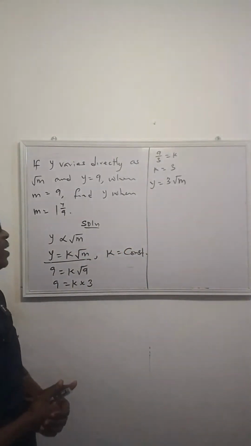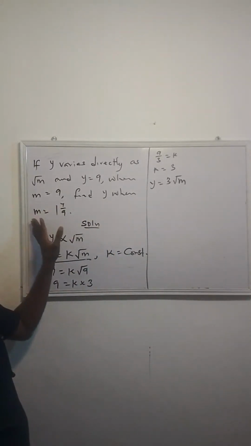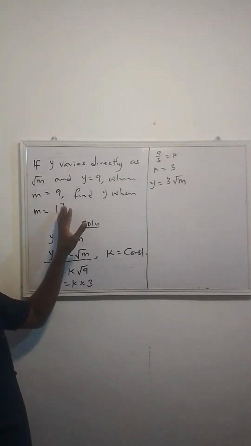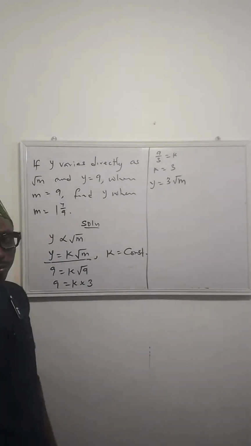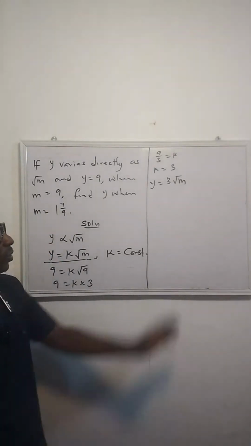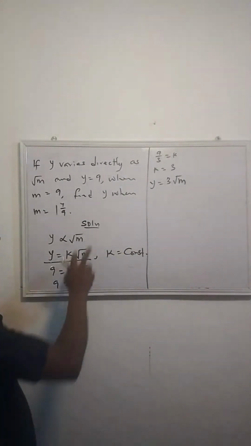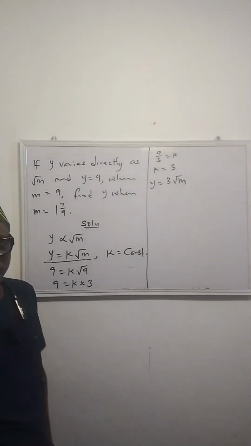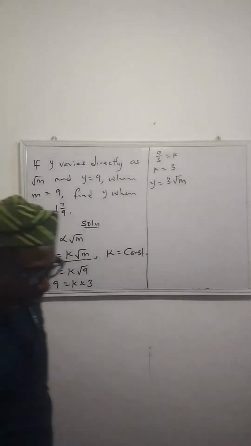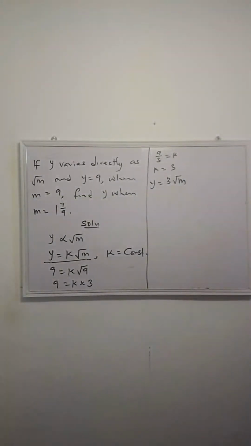All right, so now the question wants you to find y when m is 1 whole number 7/9. Will you do that for me now and let me see what you have? You already have the connecting formula. Can you tell me what's going to be the answer to this? Yes, let's do that fast and drop our answer. Oh, very smart of Aisha. Y is 3/2.